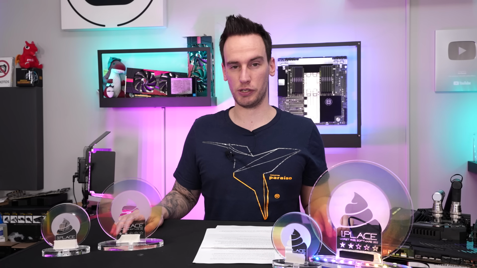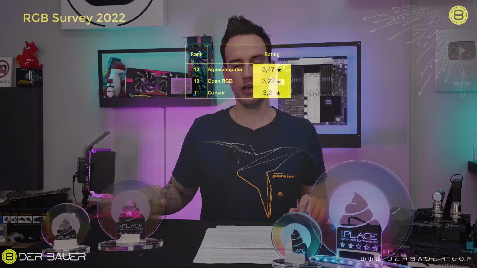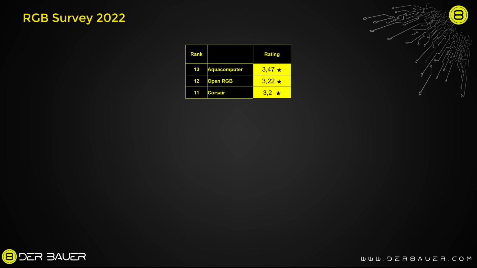And often you have problems with USB detection. So you might connect your Corsair Commander Pro with your motherboard, everything is working fine, and you're restarting your system and the Commander Pro is gone. And you have to connect it again to a different USB slot. That is something a lot of people reported. It's interesting, and I think I can recall that I also had this issue one time. Overall, you rewarded Corsair iCUE with 3.2 stars out of 5.